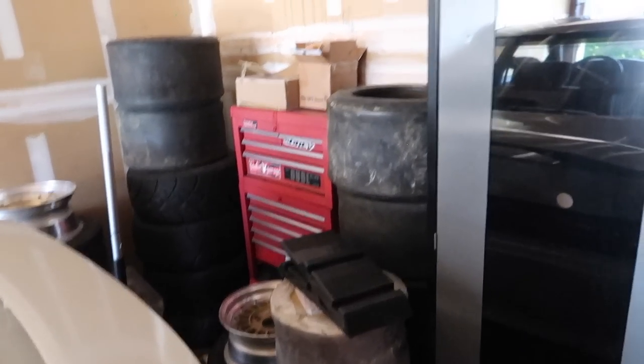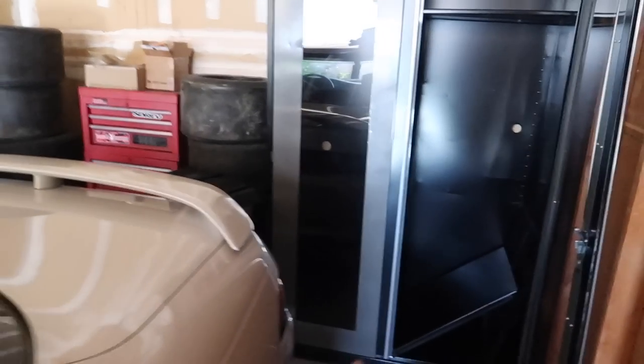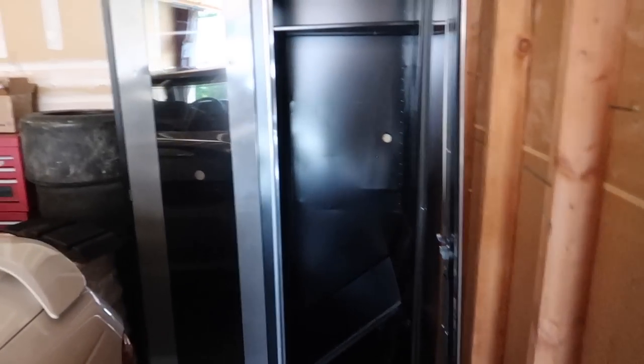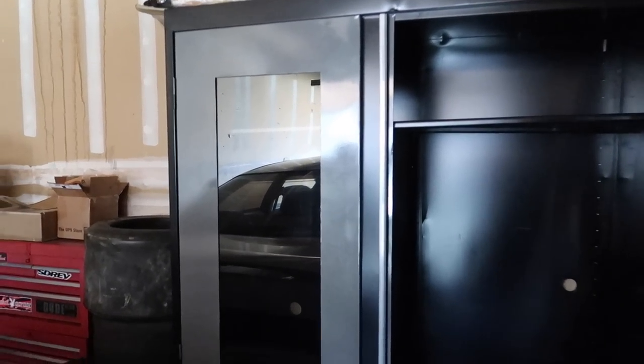So I think I'm gonna put the rest of my parts in here. I bought her this Husky cabinet too, so we can share it. It's used, it's like a $500 cabinet, but I came up on it on OfferUp. Just need to put it together, and I can stack up all my parts and her stuff in there.